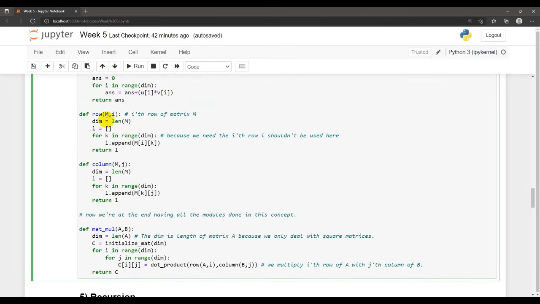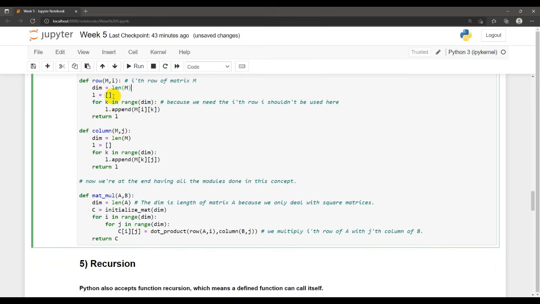Now coming to the row part of the new matrix or new combined list. Dimension is equal to the length of M. Here M is a matrix and i is one of the rows of the matrix, and L is an empty list. Again, for k in range dimension. Why haven't we considered i here?